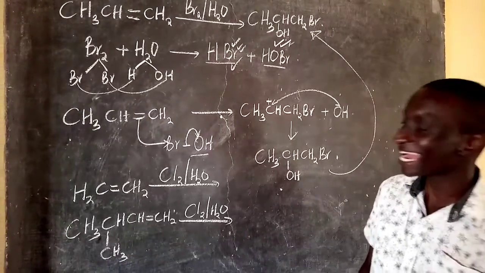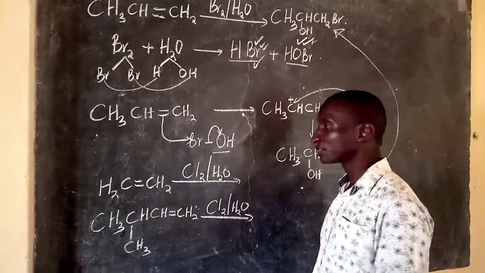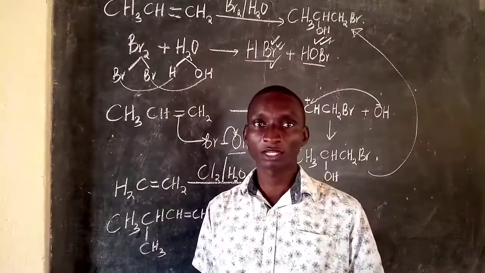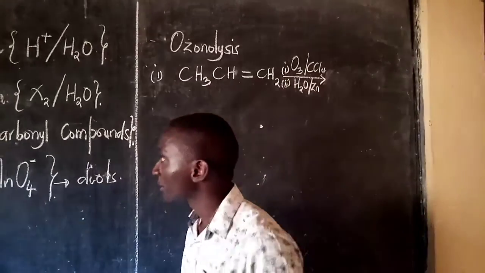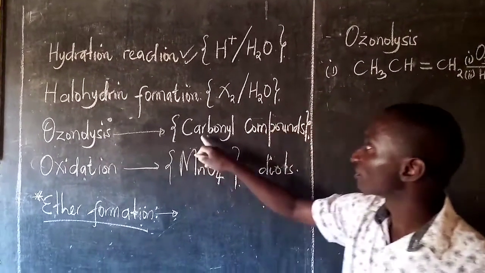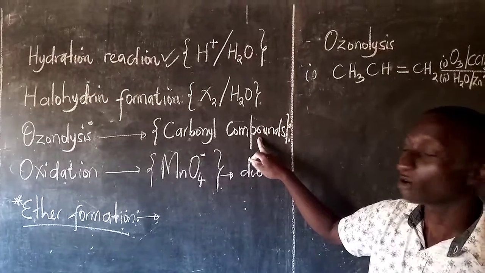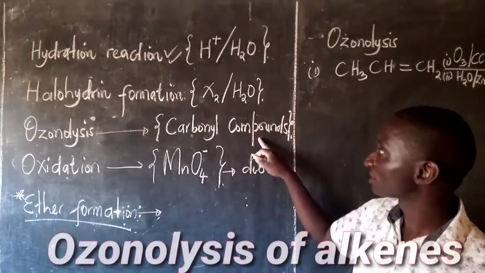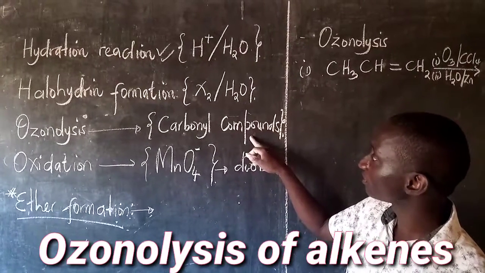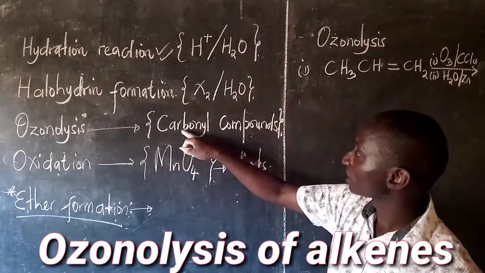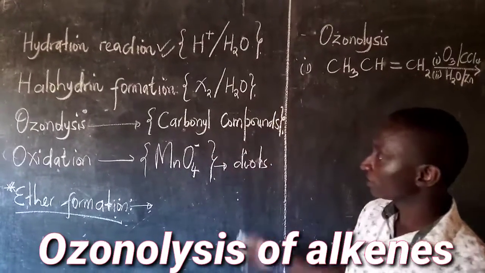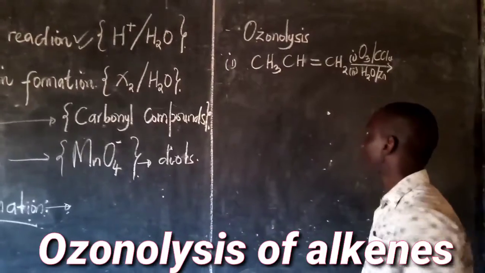Then we go to the third other reaction, which we have said is the ozonolysis of the alkenes. What takes place? And we pick the concept of ozonolysis. We have said ozonolysis of alkenes involves the formation of carbonyl compounds. Carbonyl compounds are a homologous series, a category of organic compounds of their own, which involves the aldehyde groups, the aldehyde compounds, and then the ketones. That is what comes out.